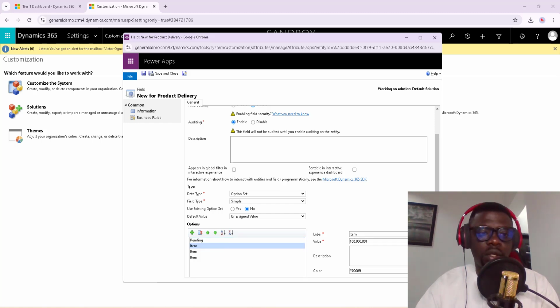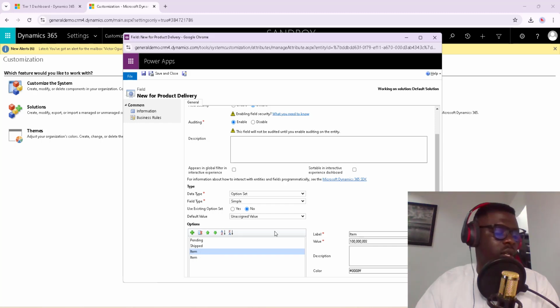The next is shipped, so we'll be tracking how the item is moving. The next is delivered. If it's delivered, that's when we want our SLA to be met.